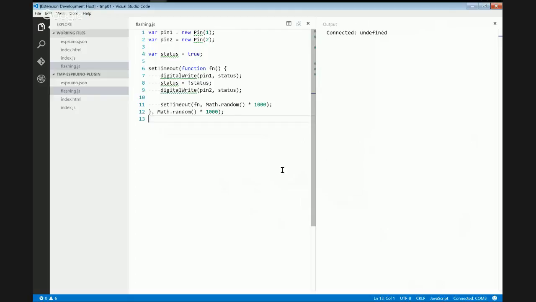You'll see that I have a bug down here. In the bottom right-hand corner, it says connected to COM port 3. It's not really true because I don't have a device on COM port 3. And that's why it says in the output window, connected, undefined. It's a known bug that I've got. So it's tried to connect, but I'm not handling an error state properly. So it's gone, oh, yep, cool, I've called the connect method, I'm going to mark you as connected.